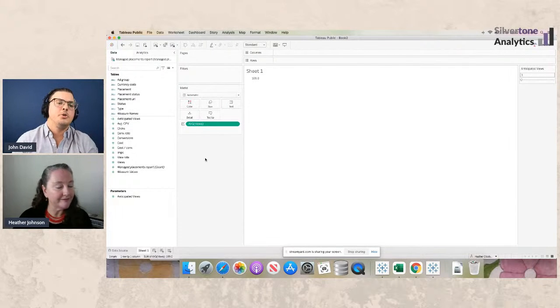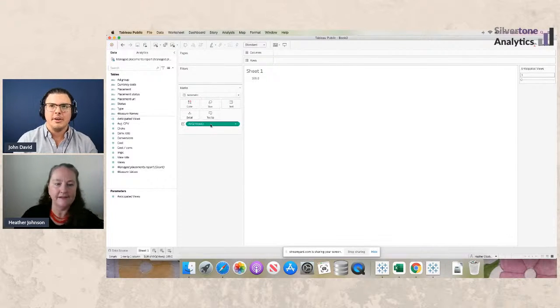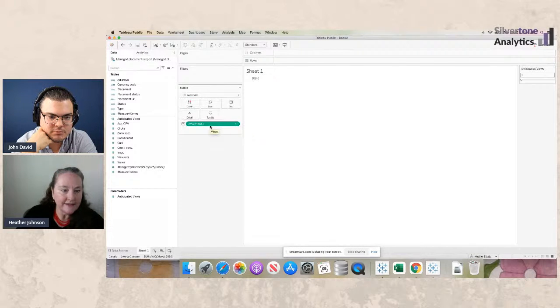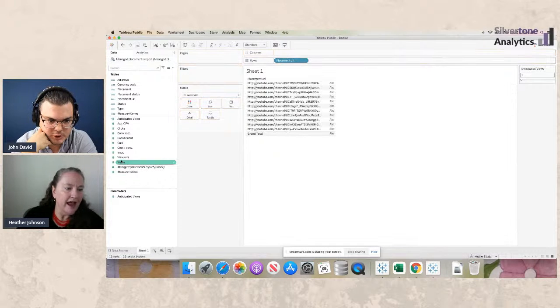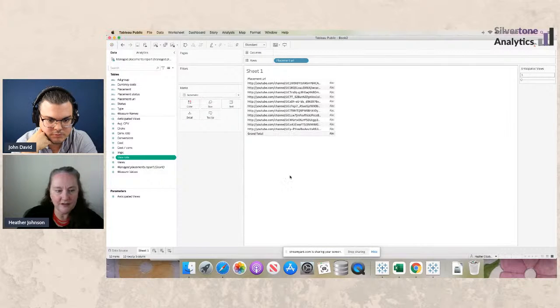So a best practice might be that if you have a percentage, change the default to average. What's interesting is, this is creating the average of all of these numbers. When you're looking at something like a view rate, let me bring out the placement URLs and the view rate. I already know this is a rate, so I'm going to set my default property number format to percentage. And here is my view rate.